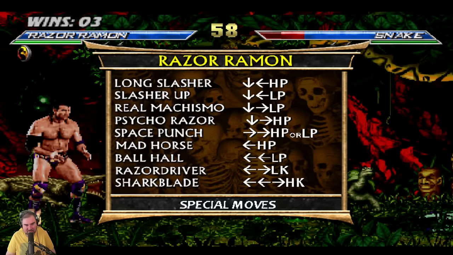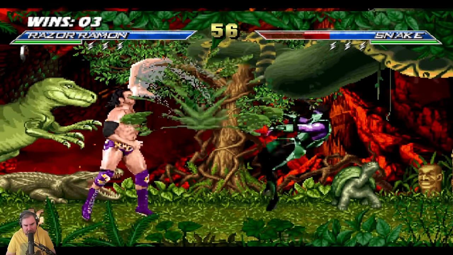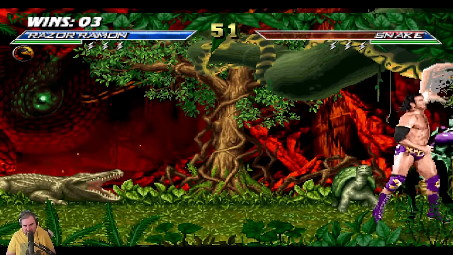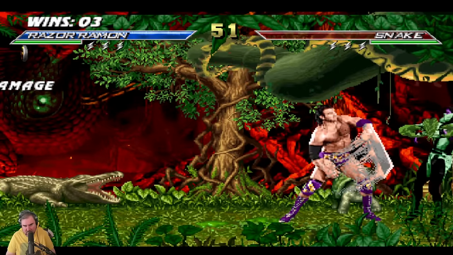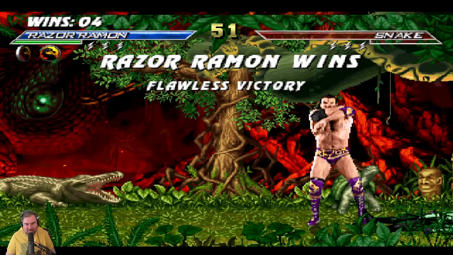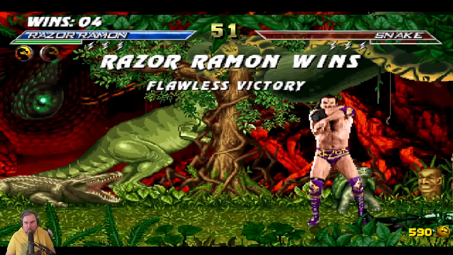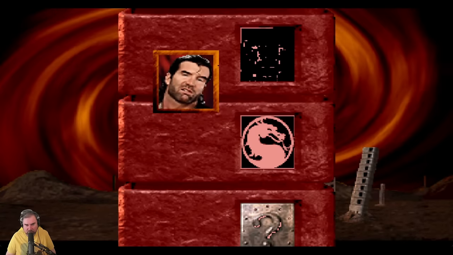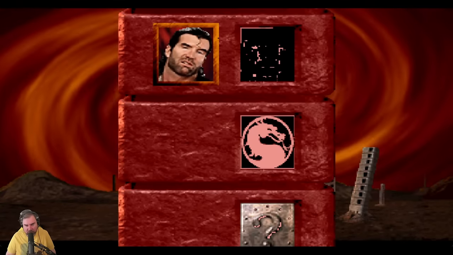What else we got on the moves list here? Real machismo. Okay, that's the slasher up. So you can just do that move as a... Why not? I don't know. The properties of it don't seem... Wins. I like that they chopped together syllables to get the announcer to say, Reyes or Ramon wins. Also very good. I was going to say, you could train an AI to say Reyes or Ramon in the Shao Kahn voice. In this day and age, you could work wonders for a thing like this.